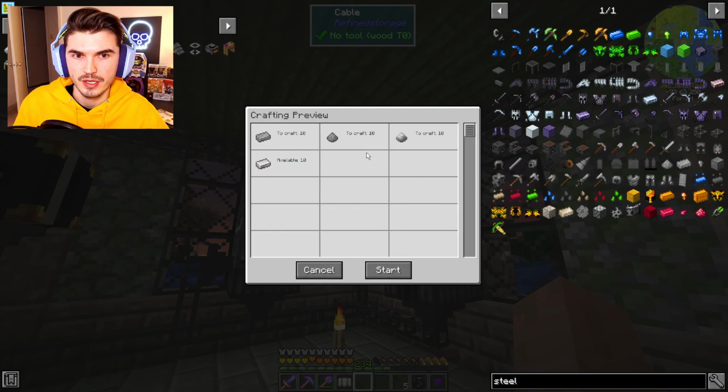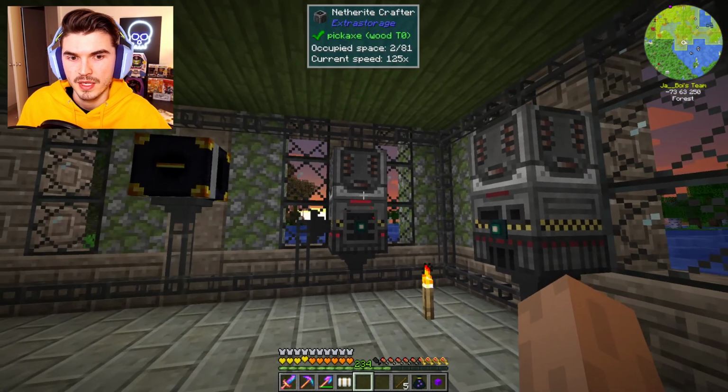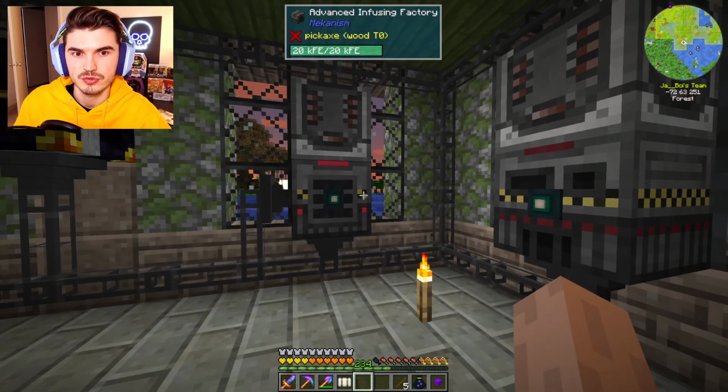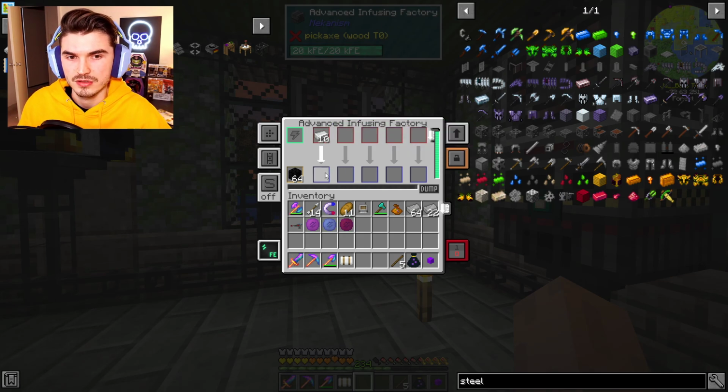It'll show you what it's going to craft. It needs to craft those up, needs to craft that up, and it has that available. So the starting point all the way through till the end, no inclusion of coal at all. But as you can see, our advanced infusing factory is going here. It is taking that iron and it's going to turn it down into the enriched iron.